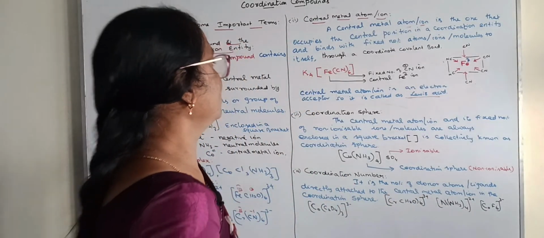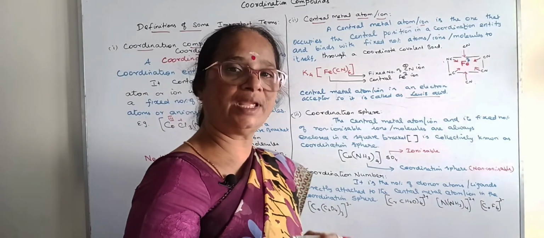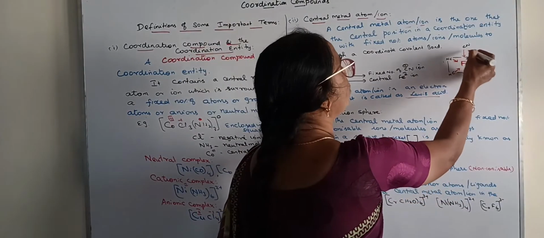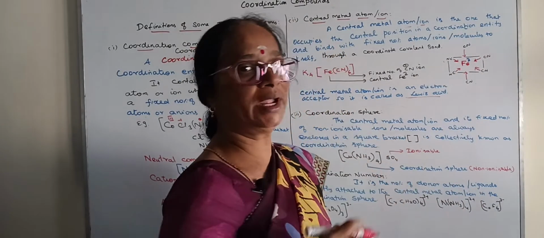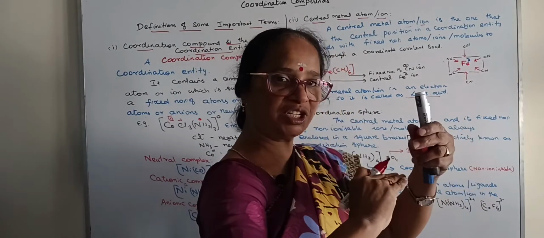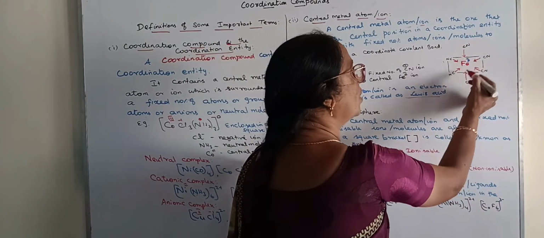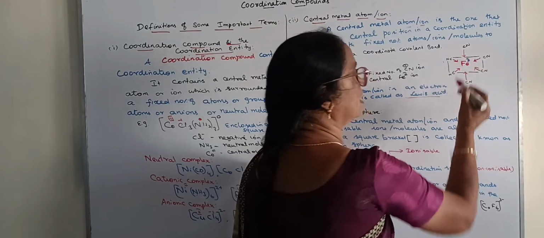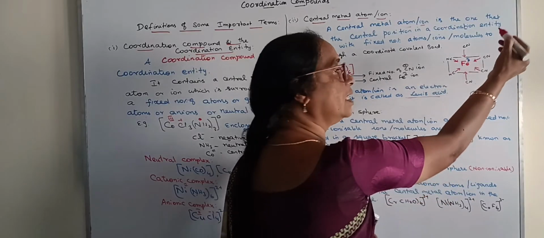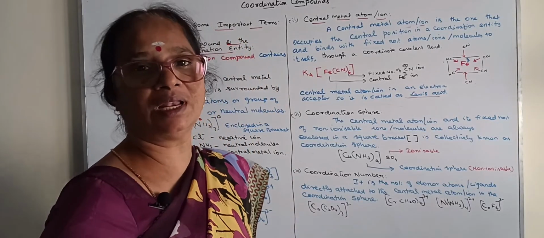So here we may find the central metal atom or ion is actually bonded with its donor atom through a coordinate covalent bond. The arrowhead is meant for the direction of donating electrons, from which group to which one. So all 6 cyanide ions donate their pair of electrons to the central ion. This is the direction from which the electron is being given to the other. Such bonds are said to be coordinate covalent bonds.